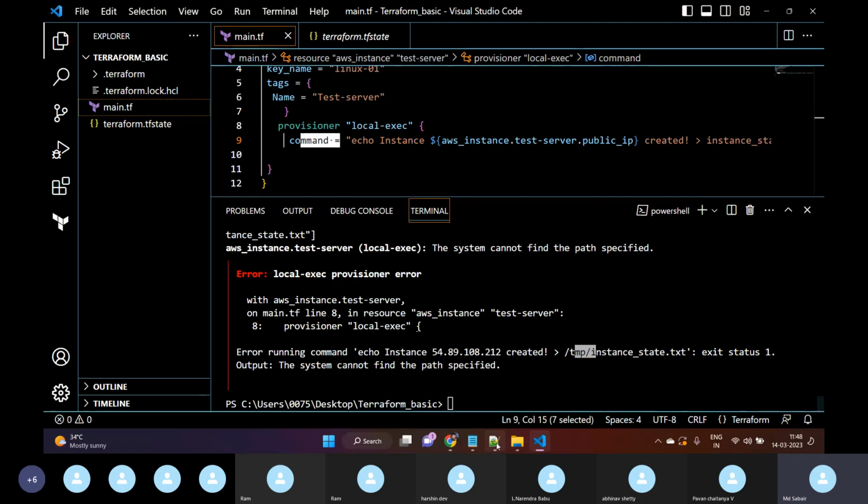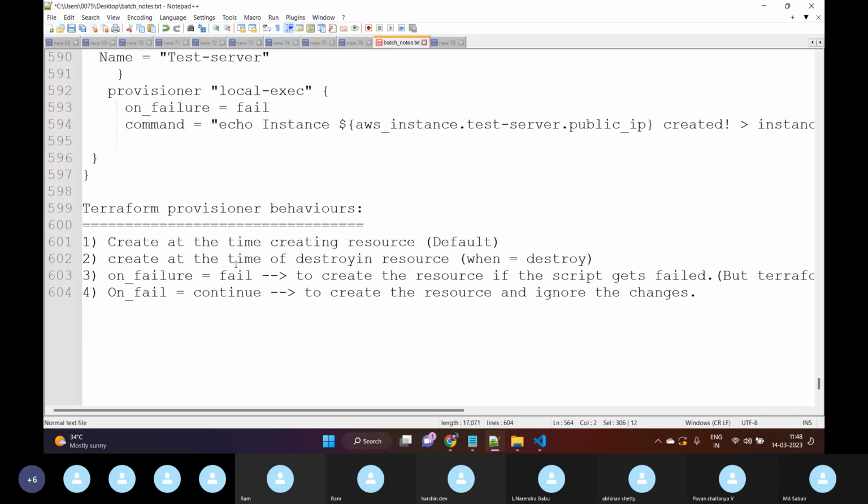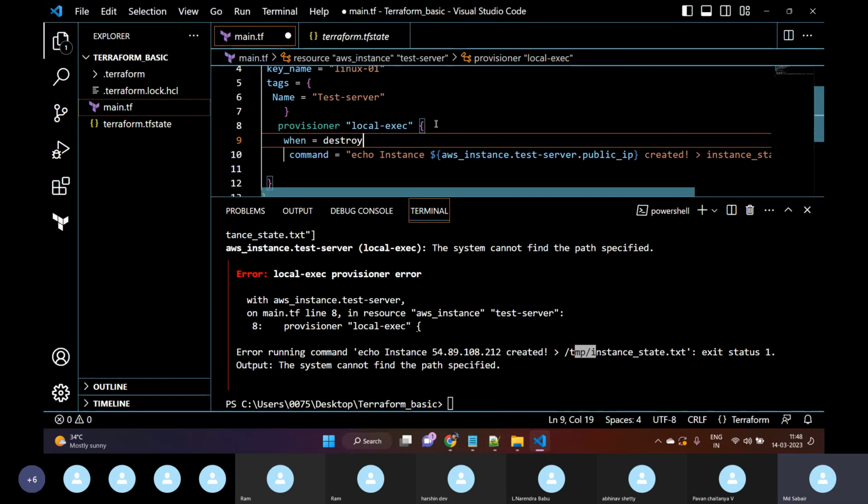In that case, we can use the condition when equal to destroy in our provisioner. Creating at the time of creating the resource is the default one, and that's what we are using. When equal to destroy, we can use if I want to execute any command at the time of destroying.